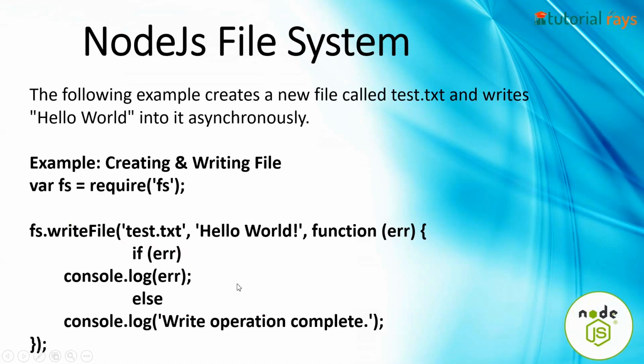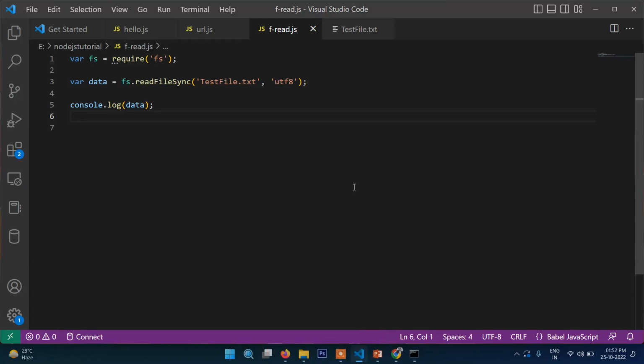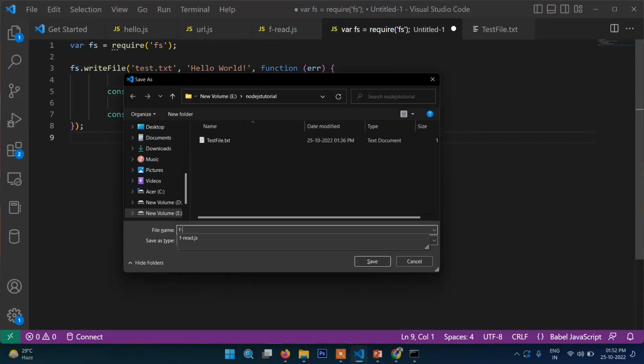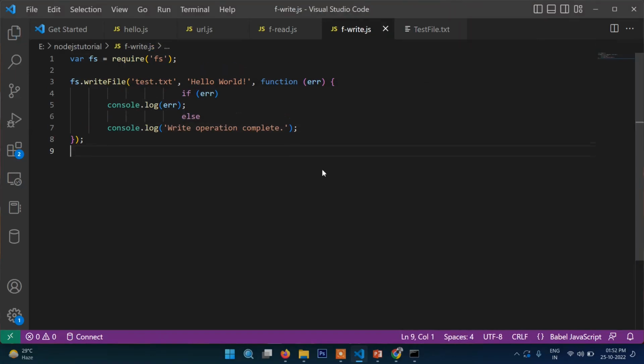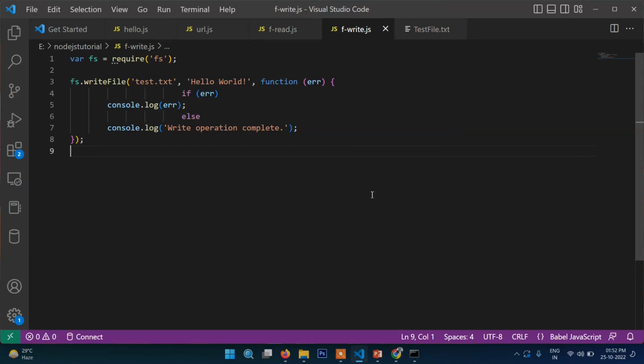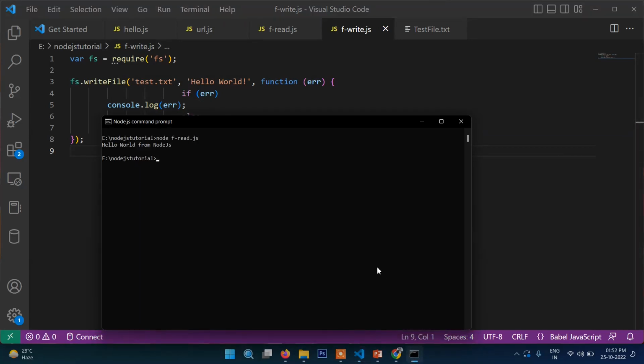Now let's see. So let's create another one, fwrite.js. We will name it as fwrite.js. Now let's go here and then node fwrite.js.